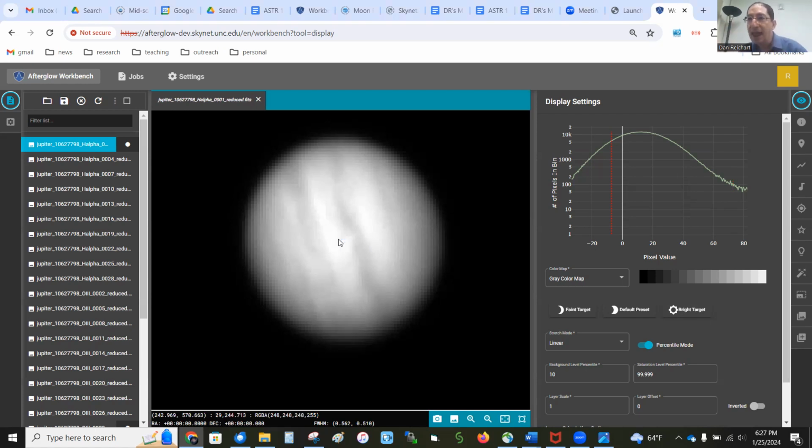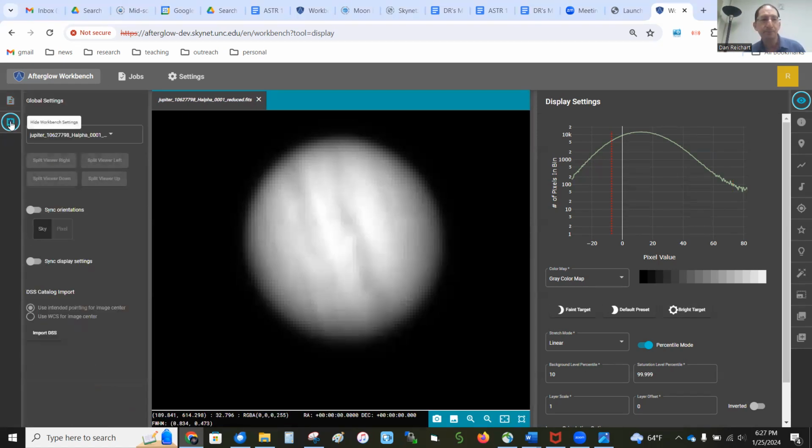Now we're going to need to do this in every image, and that would be a lot of work having to manually do this in every image. So here's a shortcut. Over here on the left, go to the tab with the gear on it. Turn on sync orientations and switch to pixel. The options are sky and pixel. If you have background stars in your image, enough of them, we can put a sky coordinate system on your image, in which case you want to be in sky. But these planets are too bright. We don't have enough background stars or maybe even any background stars. And so we're going to just be in pixel coordinates.